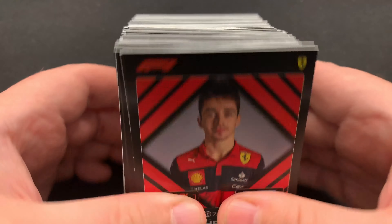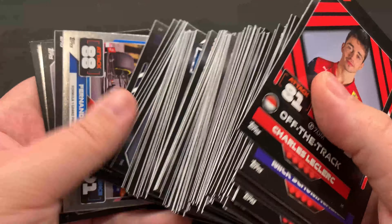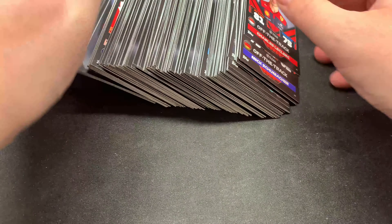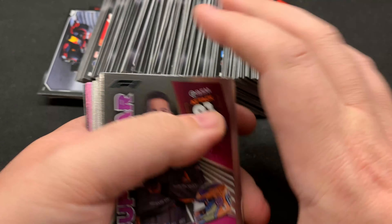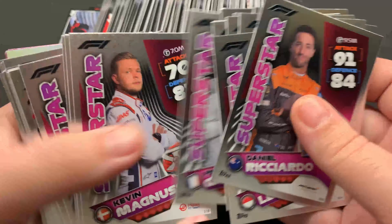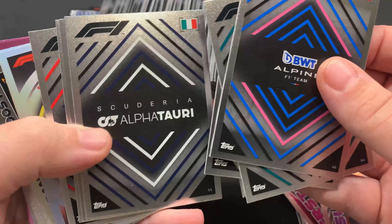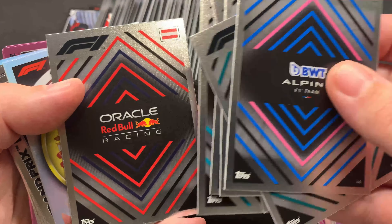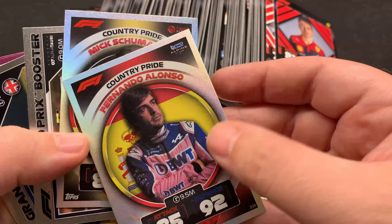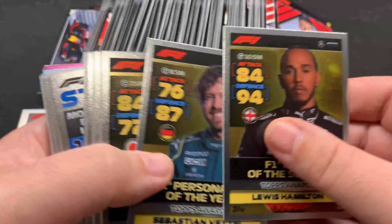Let's have a close look at what we got. You're going to get a big stack of cards from a box to fill your binder. The shinies - these Superstars all look great. Love the imagery on it, the photography is really good, as you'd expect. Team cards, the team logo cards - I think they've picked all the colors really well. Nice design, very different to Chrome. These rainbow foils are nice. Country pride cards - they're cool. A bit of horizontal action - love a horizontal card.